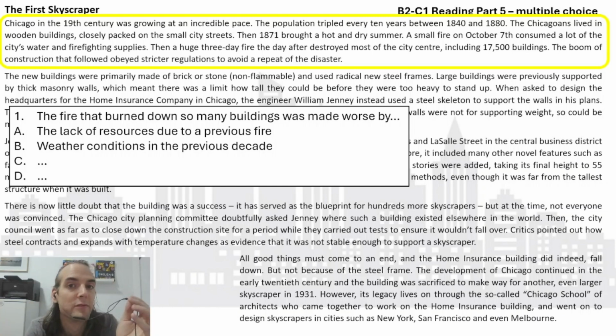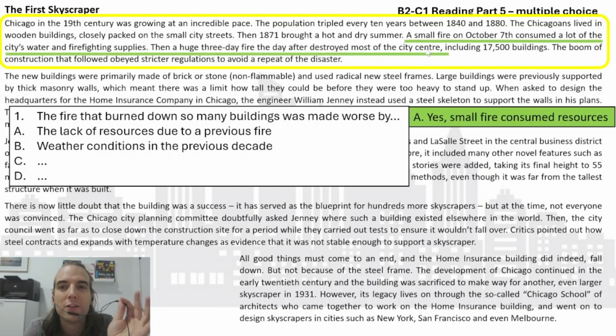Pause the video, read the text, get a general idea. Then come back and we might have some kind of question about the fire that is mentioned in the first paragraph. It's about a fire that burned down a lot of Chicago, so then they built new buildings like the first skyscraper. What made it worse? And we can see that I start with my idea. So like there's going to be, at least I think this is how I make these questions.